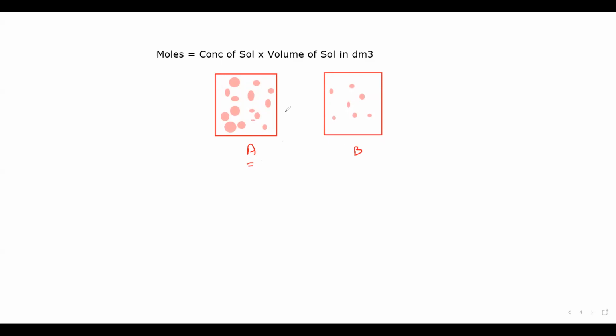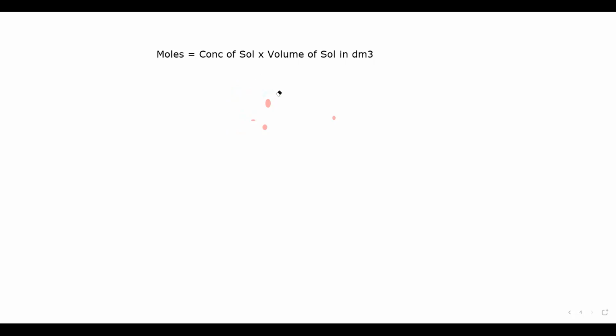And if I say which substance is having high concentration, it is A. The term concentration means how many particles are present in a unit space. So it is having more particles, that's why it is high concentration. Fewer particles means low concentration. So concentration refers to the number of particles present in a unit space, and normally it is used for solutions.